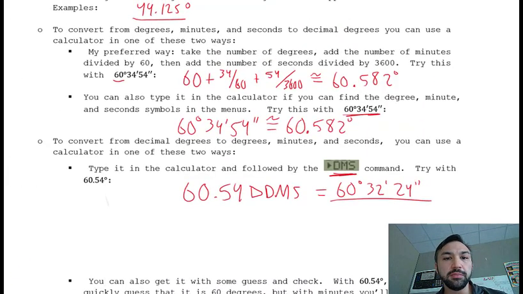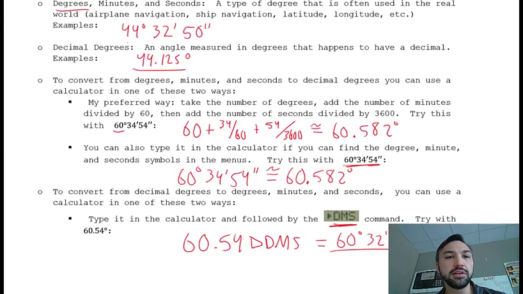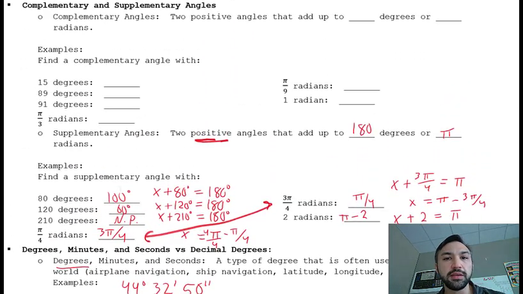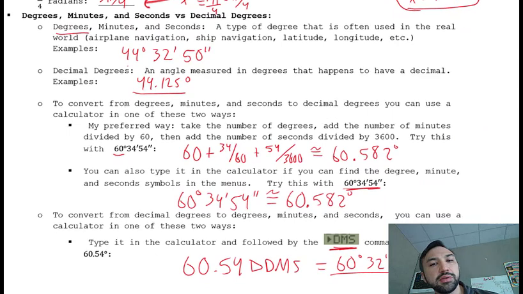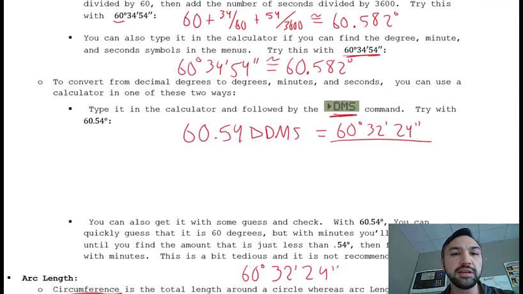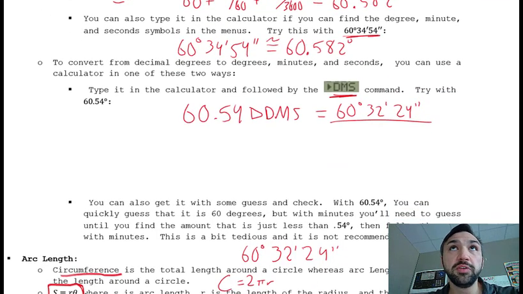Alright, so some of these, arc length you will use a little bit less throughout the year, but converting between these is an ongoing thing. Complementary and supplementary is pretty common. Coterminal angles comes up all year. Converting between degrees and radians and vice versa comes up quite a bit. So all of these things are kind of your foundation, some of your building blocks to use on other trig topics as we get to them.